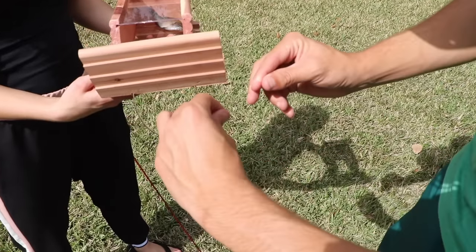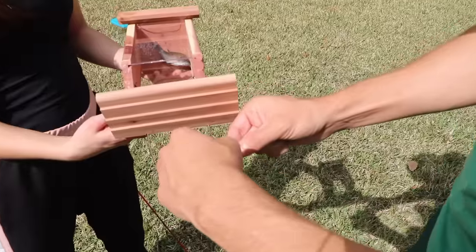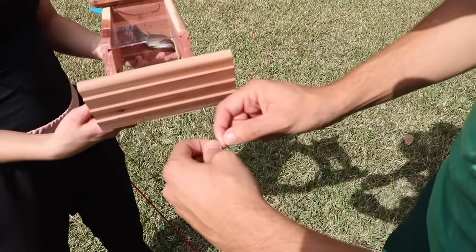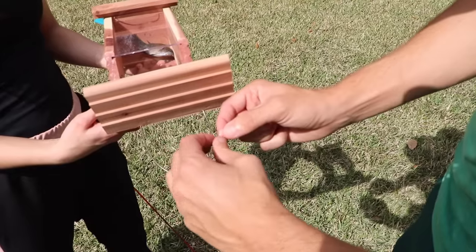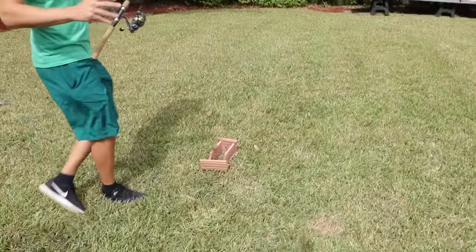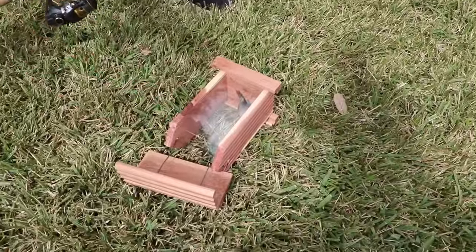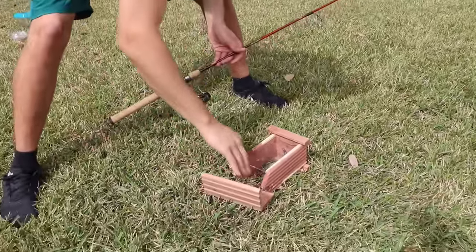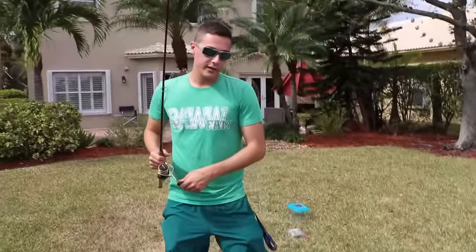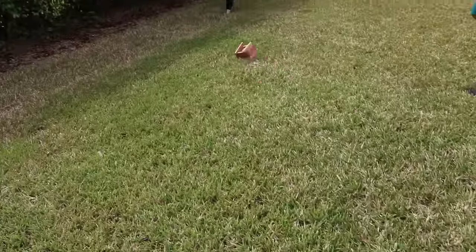And this is 10 pound test fishing line. Obviously there's cables, there's this, there's that, but you just want to be careful so this fish will not be able to see you from a long way away. So of course, as you can see, we have our little bit of fishing line on our fishing reel, and that fishing line is going somewhere. If you look down the rod and look right here, we have our fish trap sitting right here. Guys, come here, look. Our little eel or whatever smells it, goes right in, of course. And there we go. Audrey, are you ready? I'm so ready. Set the hook. Yeet! Get it! Woo! There we go!